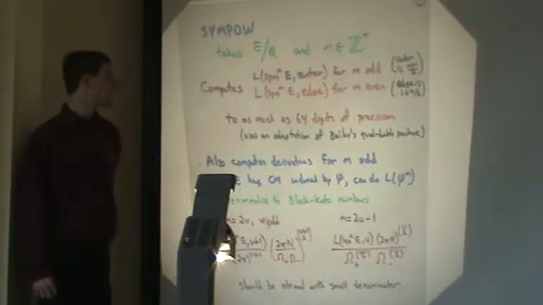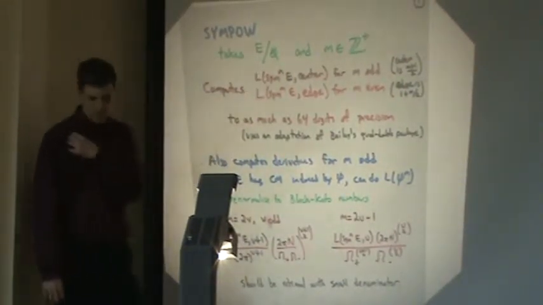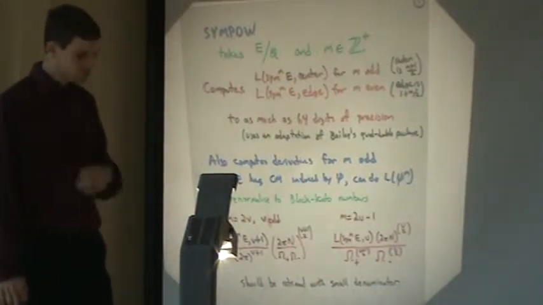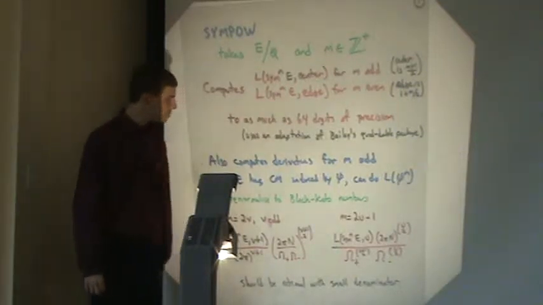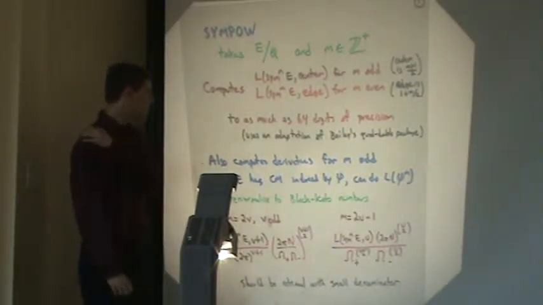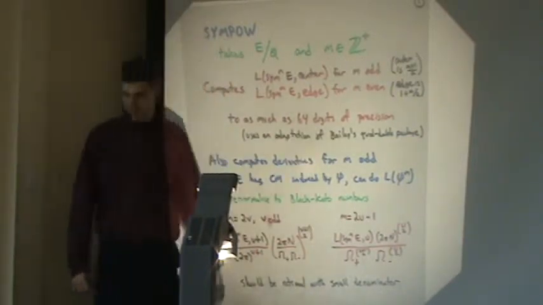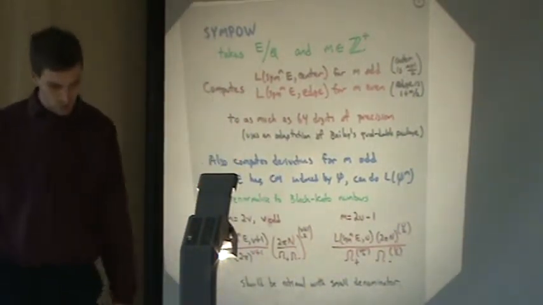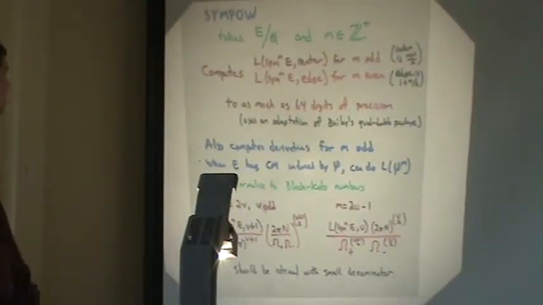It relates s to m plus 1 minus s, so in the m equals 1 case, that's the standard curve, of course. And it can compute these to 64 digits of precision. This is just a convenience because I've used Bailey's quad double package. You could ask for more precision if you particularly wanted to, but then you have to implement it yourself.